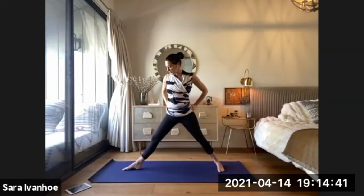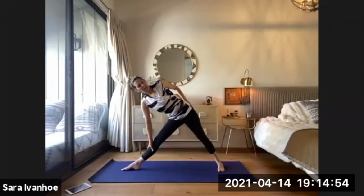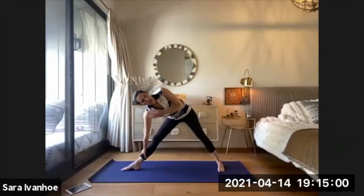Gonna turn the back toes in, toes out. Great, and then arms are gonna come out to the side. Actually, no, we started with the hands on the hips. And we're gonna start that way on side two. So I start by hinging at the hips. I pull the mat apart with my feet, and I just kind of ease my way down here. And then once I feel comfortable, slide my hand just below the knee and then slide it as far as comfortable for me. Remember, bottom shoulder, not forward, but back. Scoop the tailbone under and almost feel like your body is back bending. Take that top arm up, and I'm just going to hold it here.